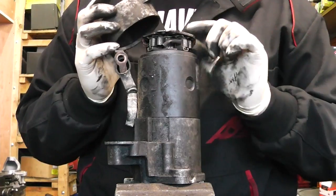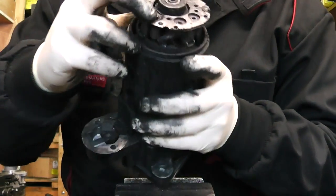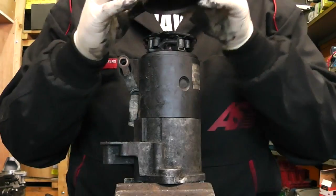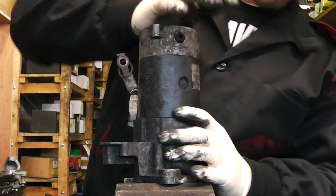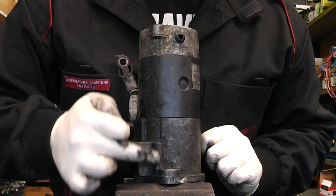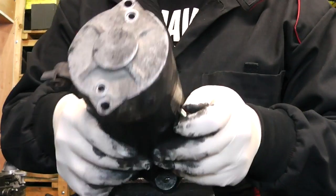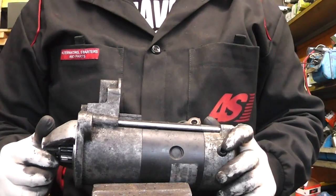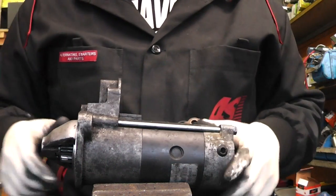Put the cap back onto it. Just make sure the two inside holes are lining up with the threaded holes - one here and one here - and that the brush box is aligned while you're shoving it down. Once it's on, the through-bolt hole and the actual thread for the bolt are lining up perfectly. Put your through-bolts in, put your two little bolts back in their places. Once you have your two through-bolts and two bolts at the back tightened, it's time to fit the solenoid back onto it.